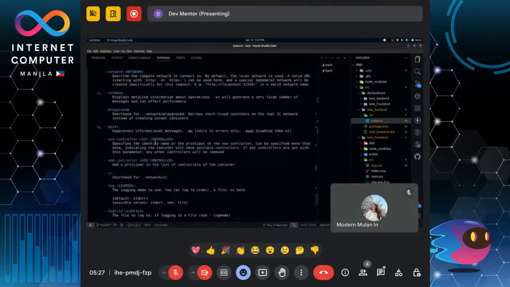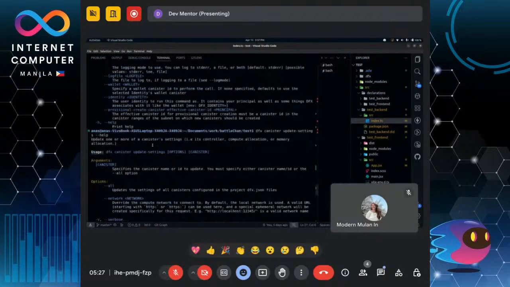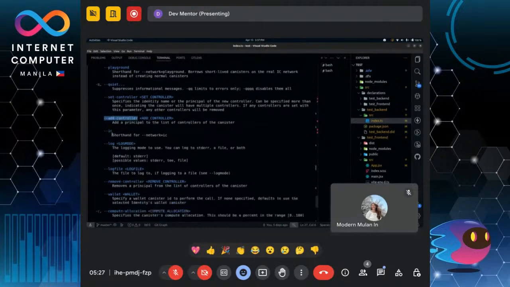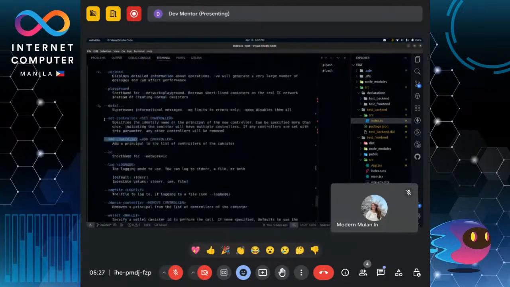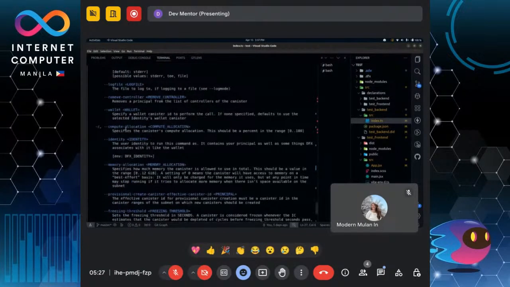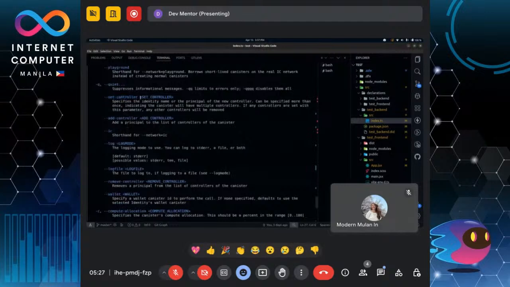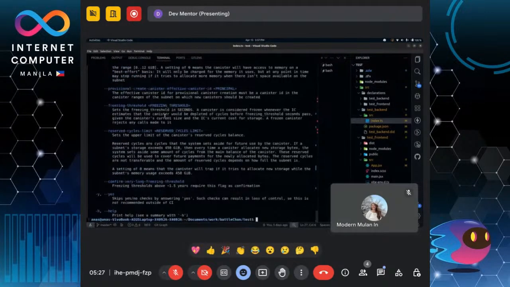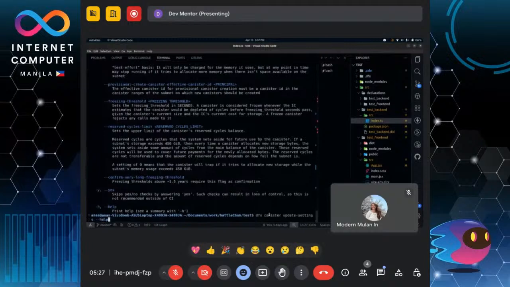Let's see what options we can use. We can use add-controller, and we can transfer the control to someone else by using set-controller. Then we need to specify the controller ID. Let me show you how you can do it.